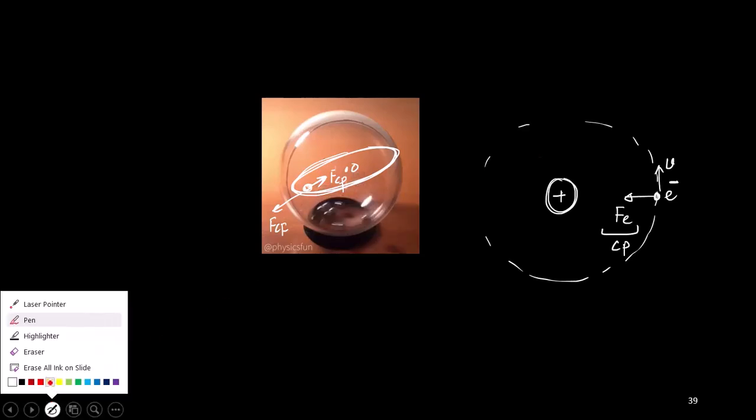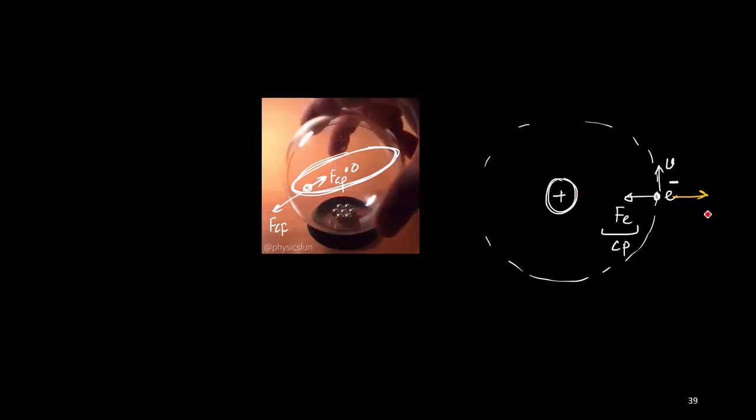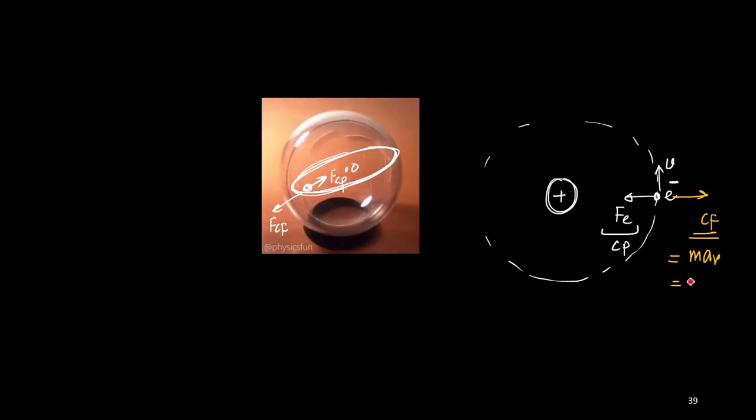So it has to be balanced by some other force which is directed away from the axis center, the centrifugal force. So what is the centrifugal force expression? Centrifugal force is always equal to m into a_r. That is basically the centrifugal force, as in Newton's law, mass into acceleration. What is mass? Mass is mass. What is a_r? It has two expressions. Either I can write omega squared r, or I can write v squared by r. So omega squared into r.